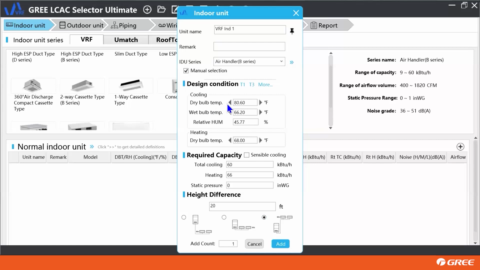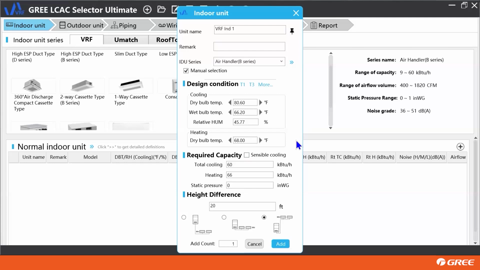In here, as far as your dry bulb cooling temp, wet bulb temp, relative humidity you're shooting for, and heating, all of this only pertains if you're trying to make sure the equipment is meeting your design parameters. And you can very well do that. But if you're just looking for piping layout and making sure you're getting charged and everything right, you don't really have to fill all that information in. That's what I'm showing here: just making sure you get your piping laid out properly and you've got the correct additional charge calculated.